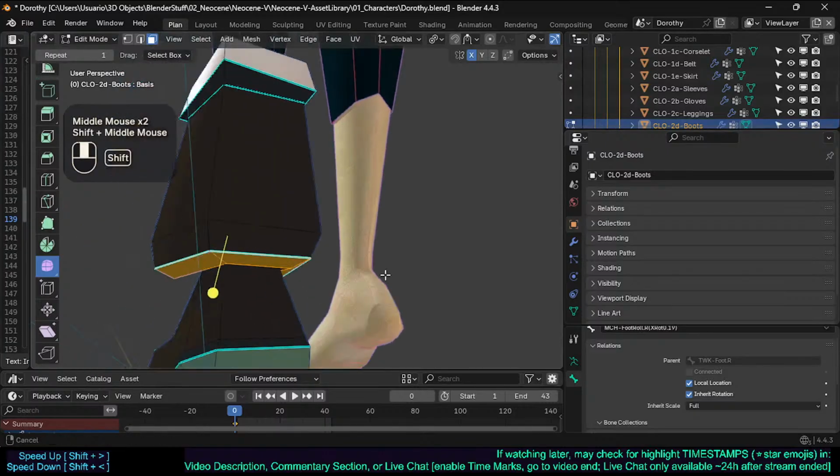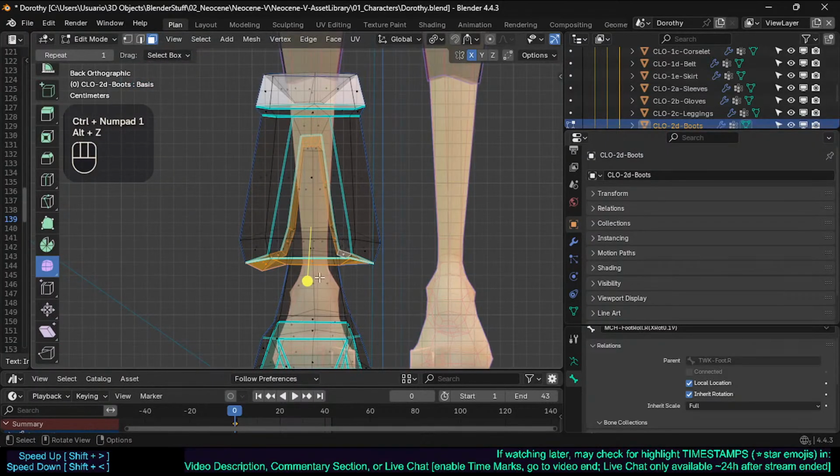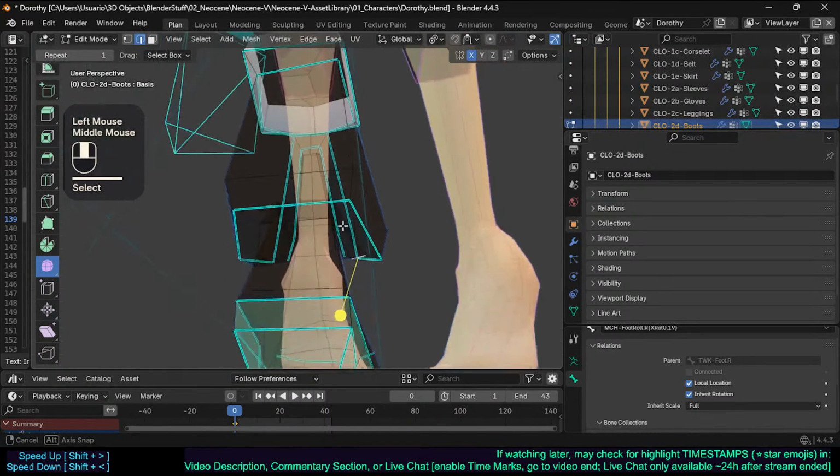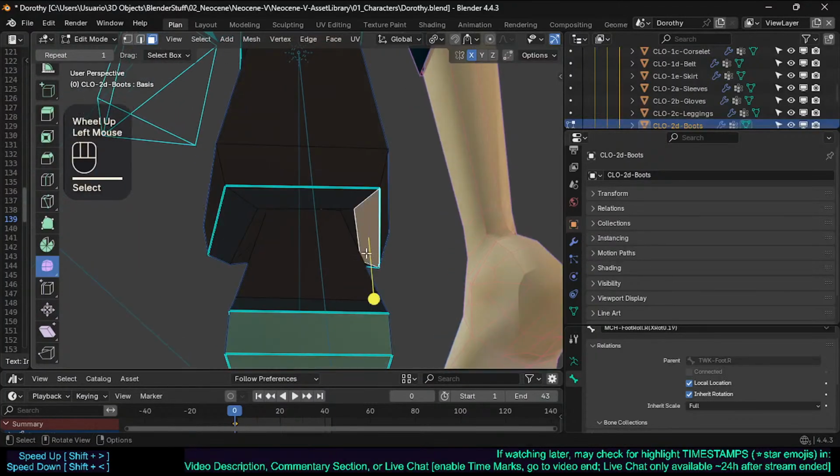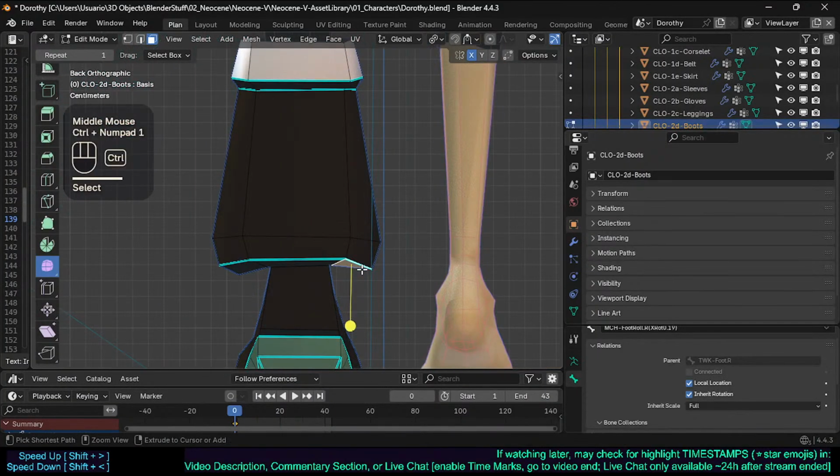Yeah, let's just smooth this thing. Okay, we can probably do something about this face. Yeah, this face is completely weird.